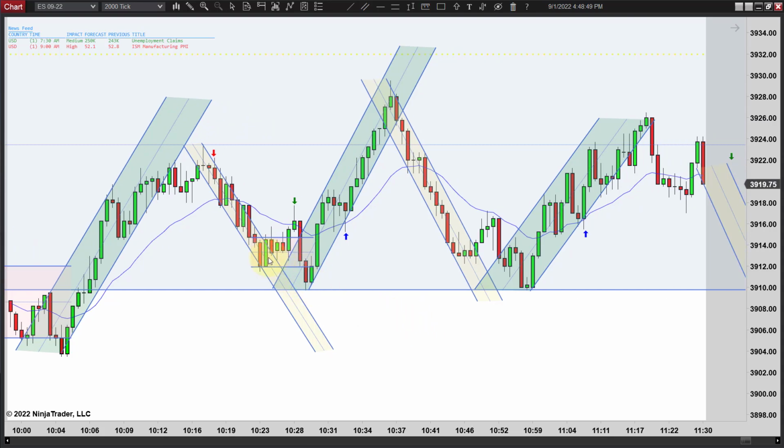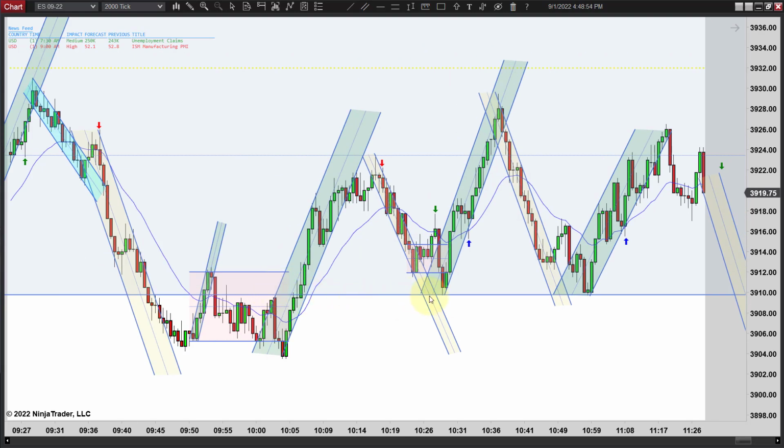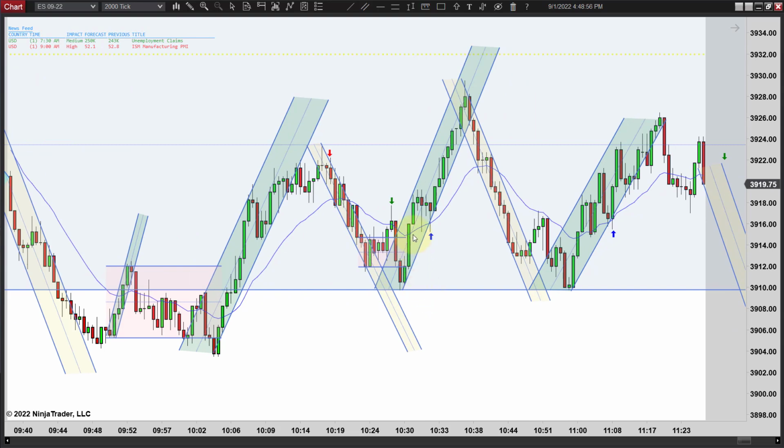But notice what happens, we break out the low, which gives us a close outside and a new low, and we bounce right off the original support, and we run up and we get a first entry, and then we get a second entry. So if it breaks above there, that's a failure, and that's a good looking move. Then it tries to go lower twice, fails both times off the EMA. That's a nice looking reversal. If we break there, we're probably going to get some stop running, and sure enough, it runs up, and it just gets a little momentum, keeps going, then it just turns, and for whatever reason, it just sells off.